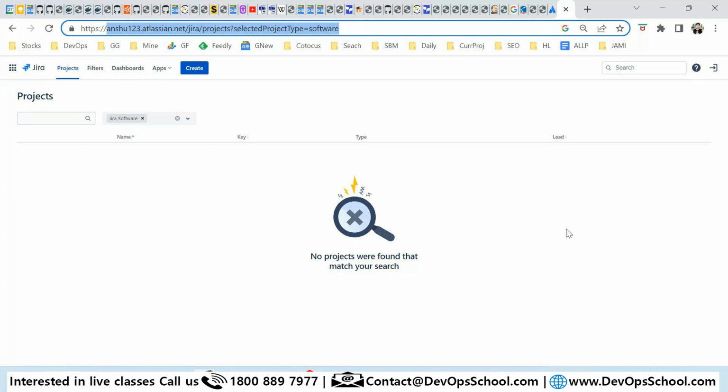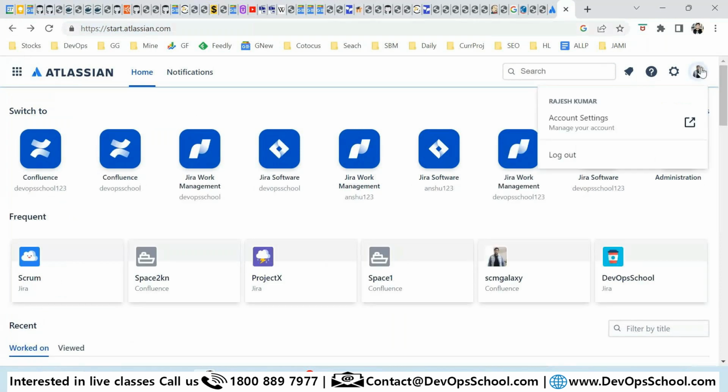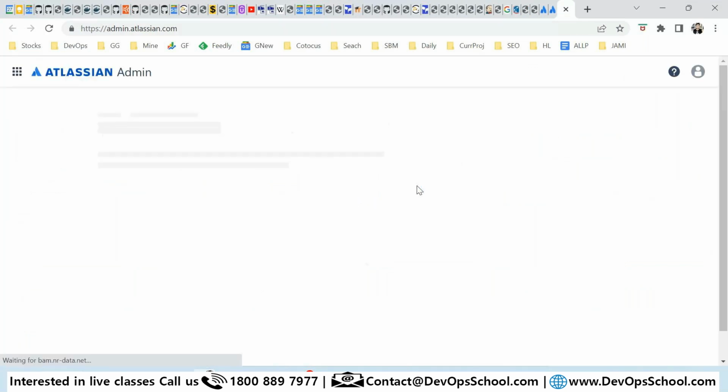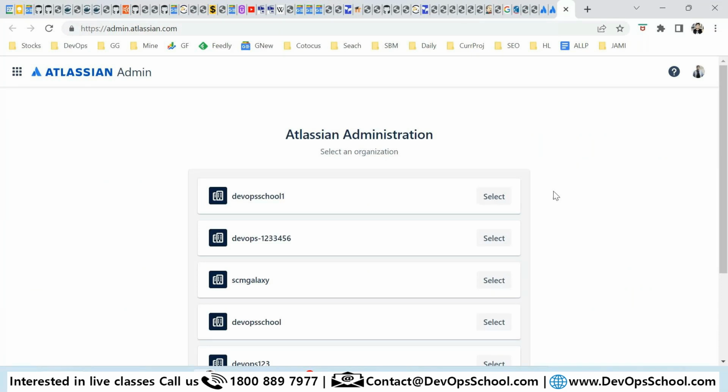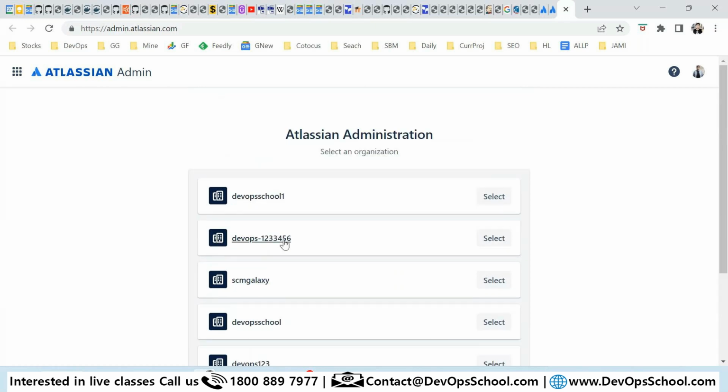So I should go back, to cloud administration, and create a new account, just like you'll be prompted. Because I have an existing account, I'm not being prompted. These are the organizations I have, so you have to create your own organizations.